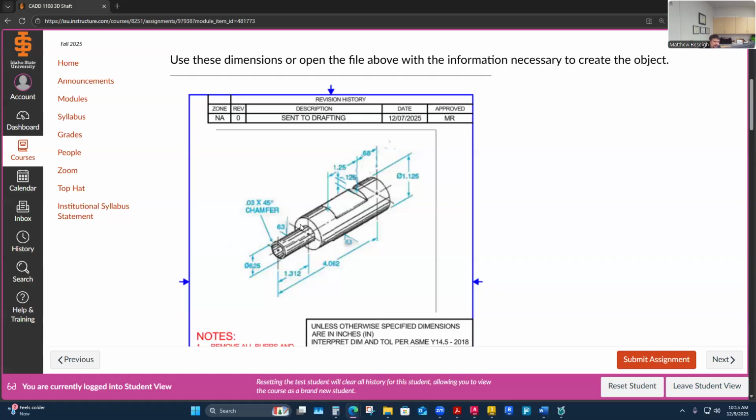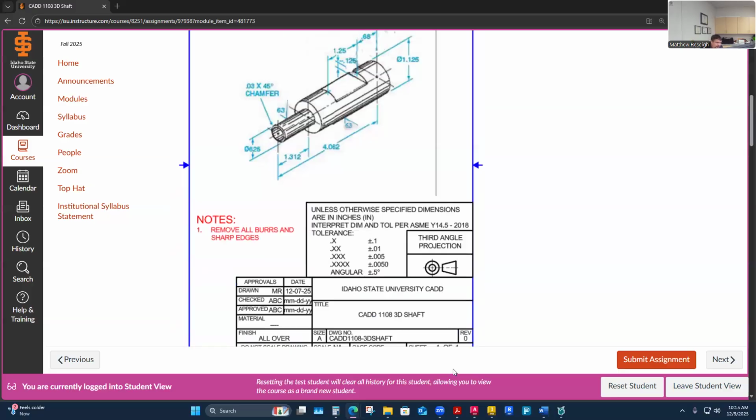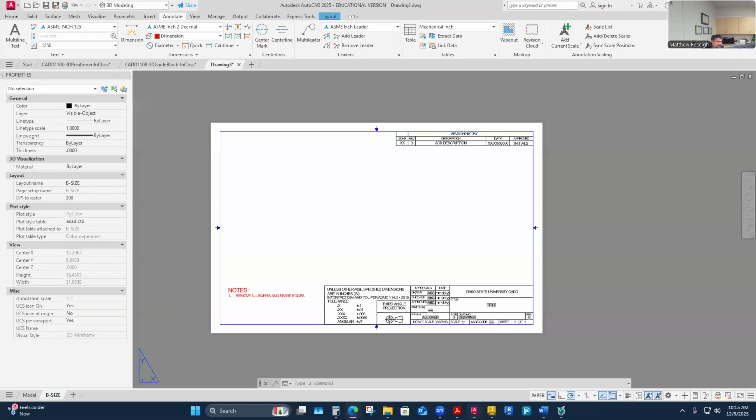A lot of shafts, they'll detune a lot of these where there could be a pretty sharp corner, but you definitely don't detune them all the time. Sometimes there are reasons to have a nice sharp corner at the end of a shaft. So in this case, I'm going to assume there's a reason for those not being chamfered, and there's a reason why that little one on the very end is chamfered. I'm just going to draw it that way. So this is why I call it maybe one of the most important, because drawing a shaft in 3D and using the revolve command is kind of my default as a drafter.